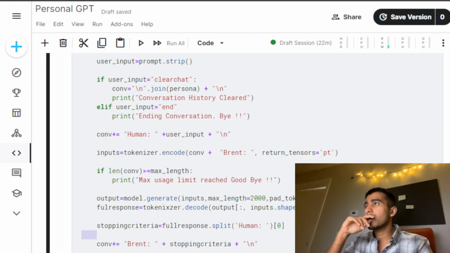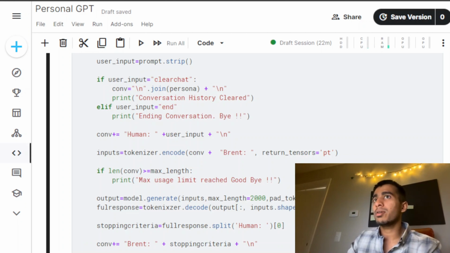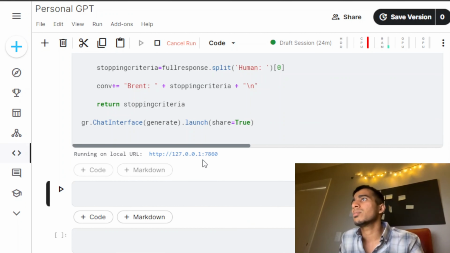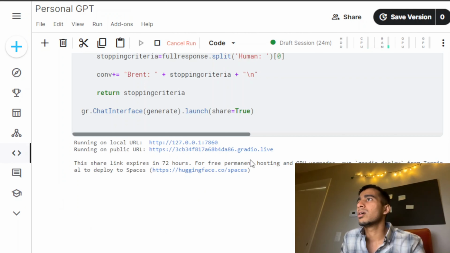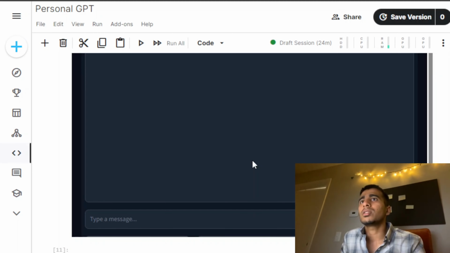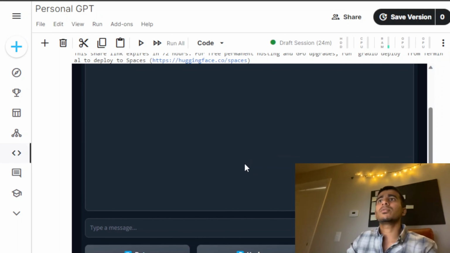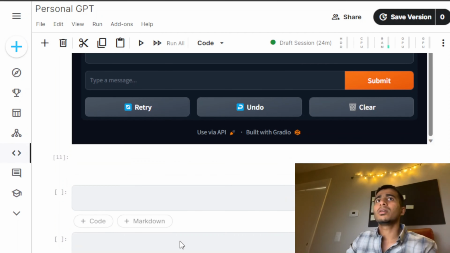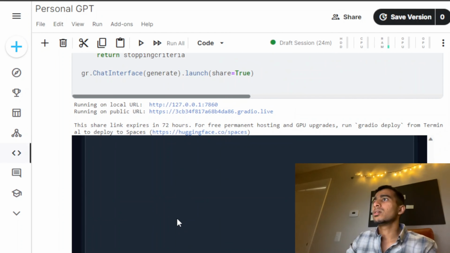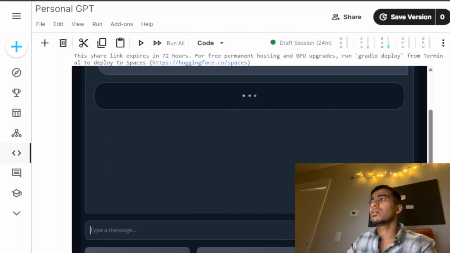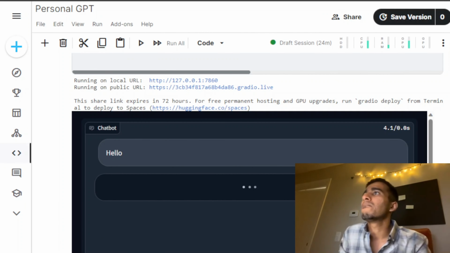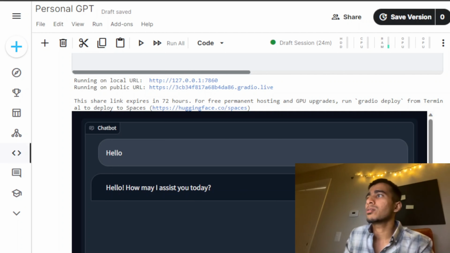All right, then I'm just opening a Gradio app, and if I run this right now, let's see, it'll take some time and it will pop up a chat. Right, so that's the app loading in for us. All right, so if you could see, I hope you can see, this is a whole interface. What we can do is type in, let's say, hello. All right, so there you are.